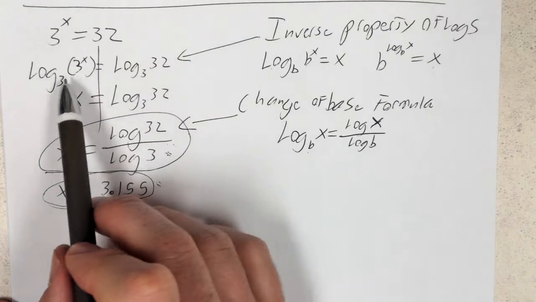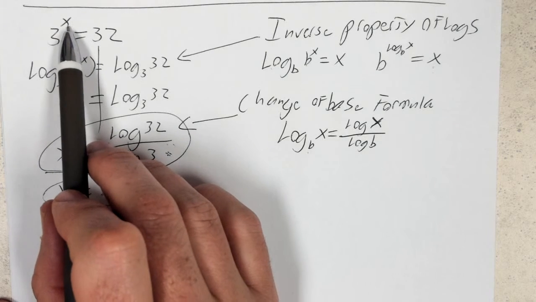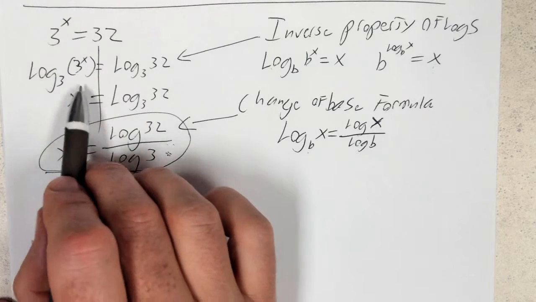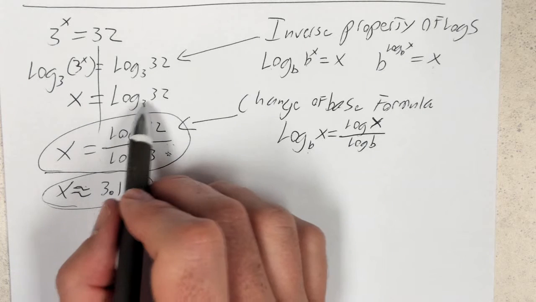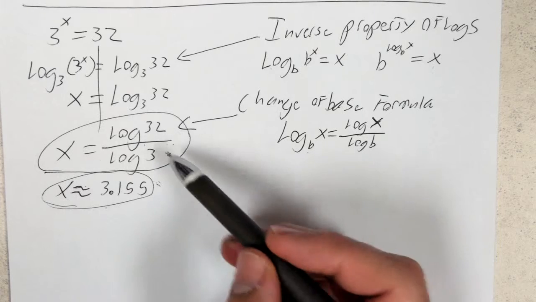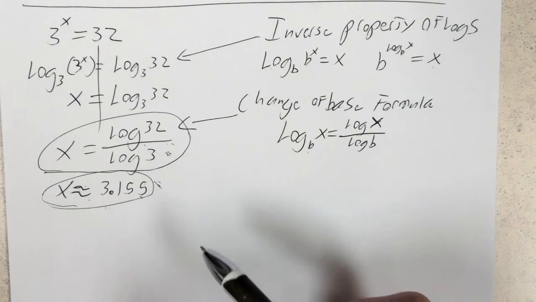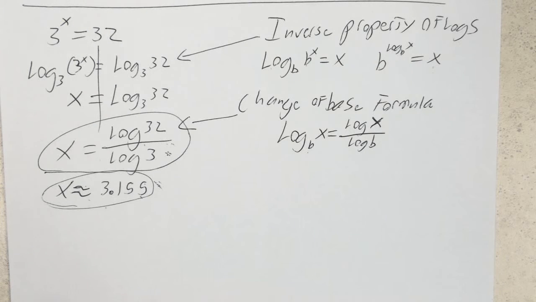Alright, we started off with our inverse property, which got the x out of the exponent. So got it just to be a plain x instead of 3 to the power of x, which is a big step. And then we simplified that log and took it from base 3 to base 10, and then if you've got a calculator, you go ahead and divide it and get approximately the answer. Alright, and so that's estimating our solution, really, is what we're going to call that.